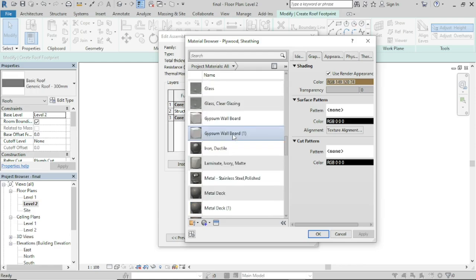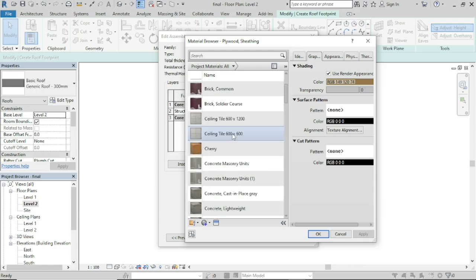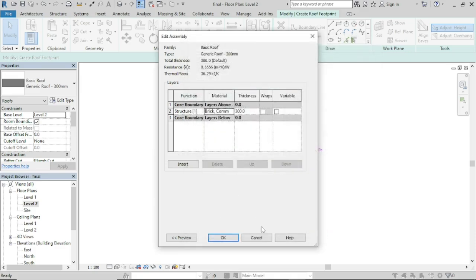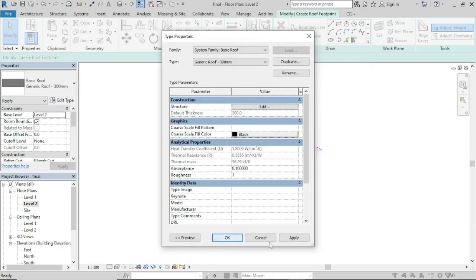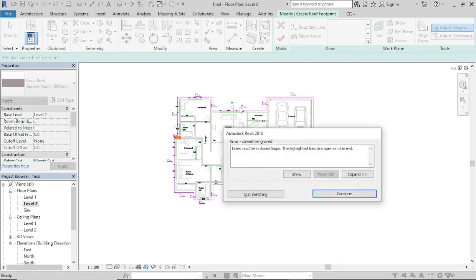I'll try to pick just the brick common. Let's work with what we have. Then I'll go on OK, then apply, then OK. So here I can go there.